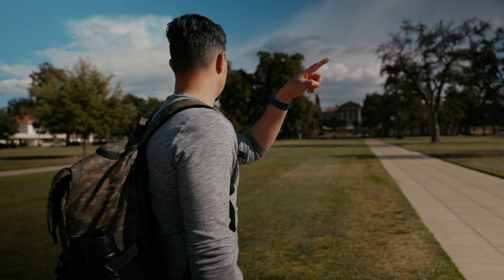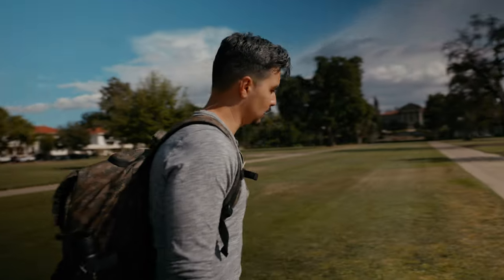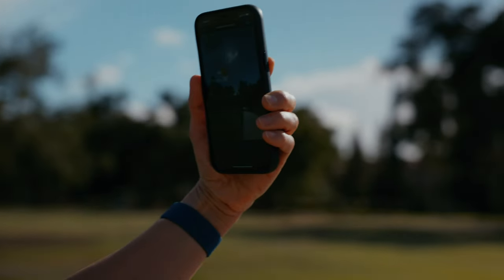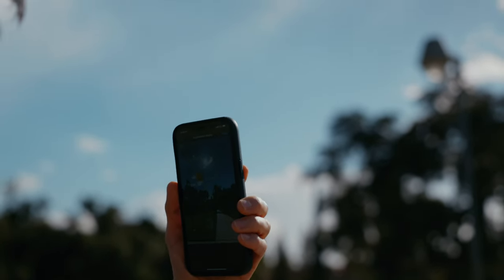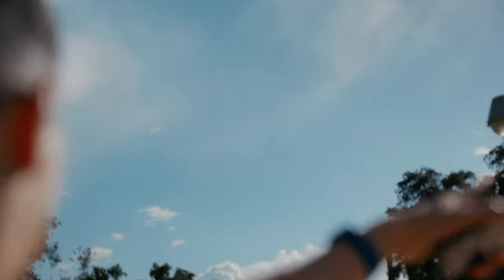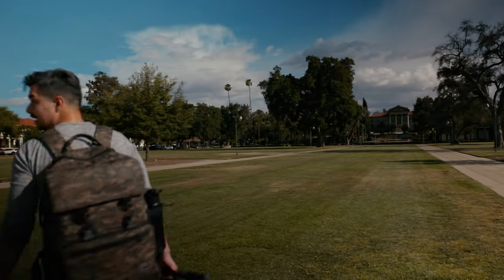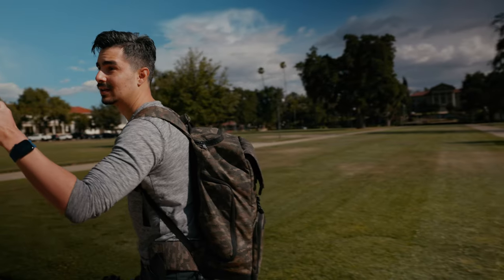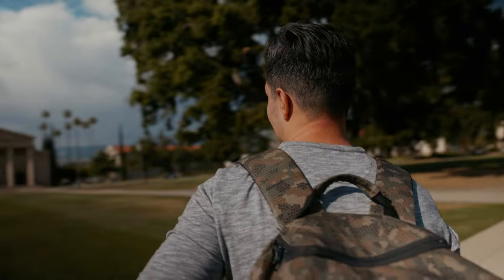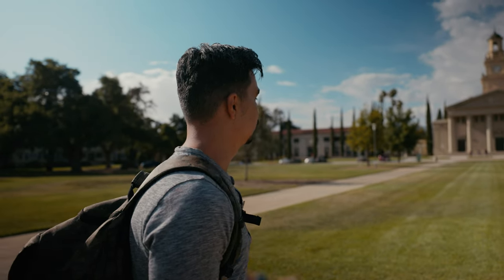The light's going to set that way. It doesn't look like we're going to get any direct light on that building. Let me pull out the Sunseeker app really quick. So maybe at closer to six, that sets that way — we'll get some light on that. But if not, I might just shoot this building right here because it's got some nice shadows. I might just do this right now and I'll just have to clone those out.